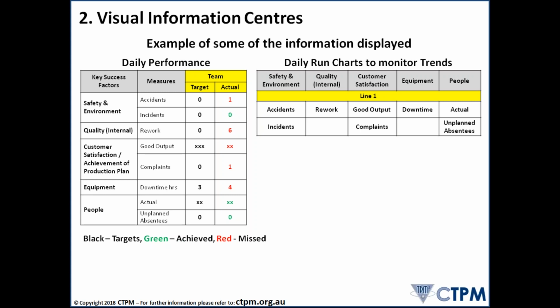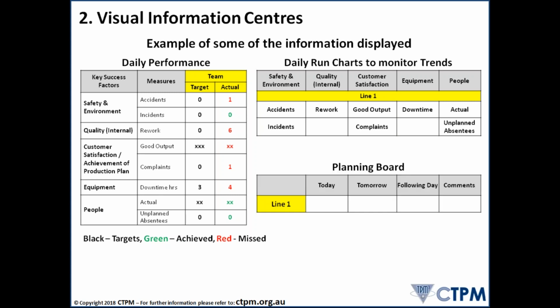That's our trends. We're going to be able to quickly see if we're getting a lot of quality issues or if it was a one-off. And that tells us where the opportunities are for improvements. Also, anything here where we missed it, why did we miss? Why did we not reach our target? Once again, opportunities for improvement.